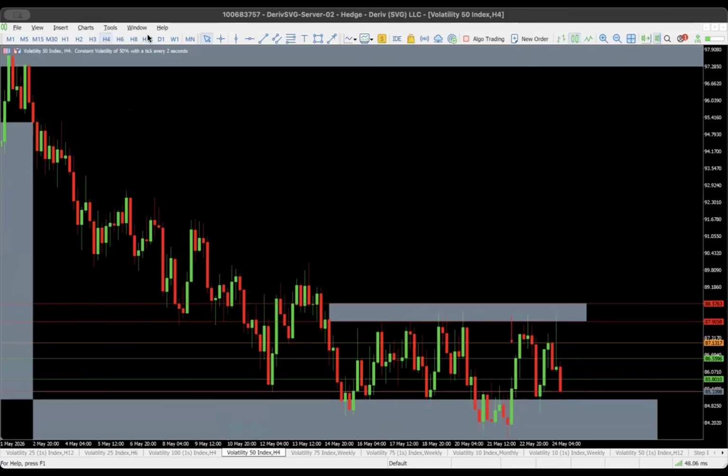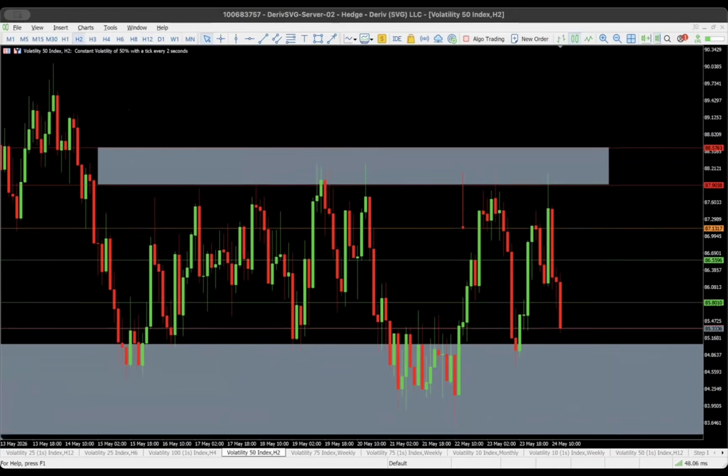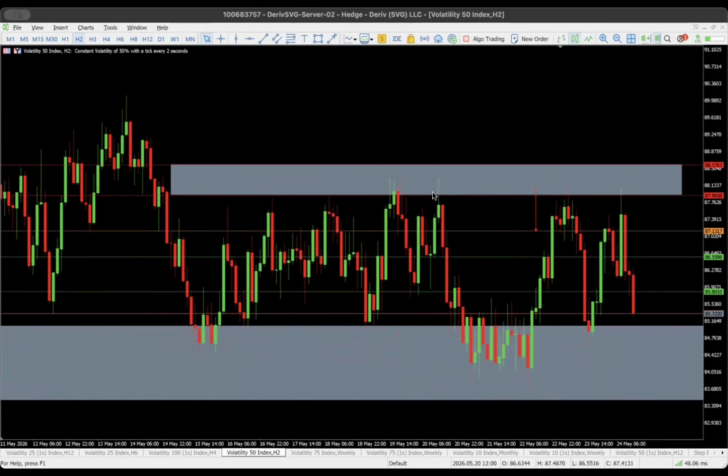Now, in terms of the coordinates, what you'll see is my setup was on the H2 time frame. And so this was quite easy for me to draft up, really, if I'm going to be honest. And the reason is that on the H2 time frame, I labeled this as a supply zone. And clearly, you can see still on the H2 time frame, we had that impulsive move taking out what we call the past ceiling. The market retraced back into the zone, and I managed to catch my entry over here. And as you can see, this zone is still holding. I got out slightly below TP over here, and the market has been generous enough to even come back and revisit the zone, and it is pushing to the downside, right? So that is just a clear explanation of how I caught this amazing trade.